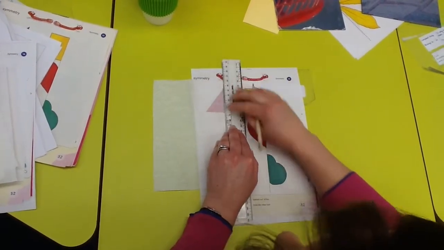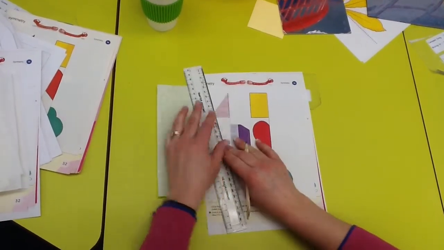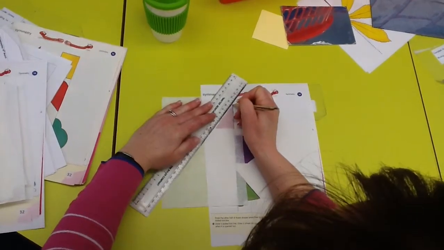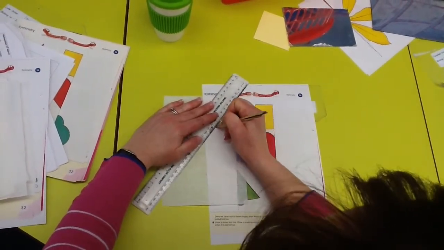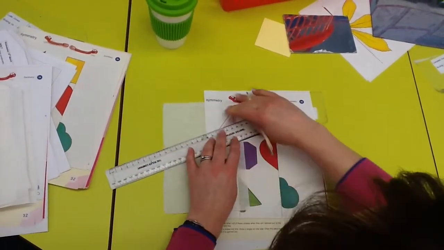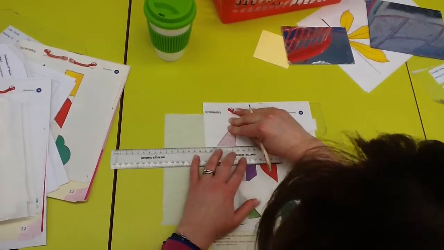And I'm going to just mark the end of the shape so I know where it is. Then we need to trace over the shape. I'm going to use my ruler again because it's a triangle. I can. Oh, you've got to be careful because it moves around.